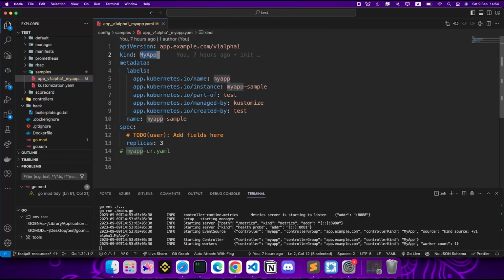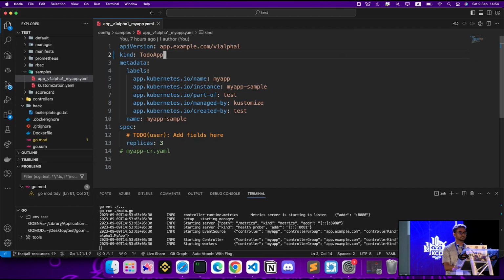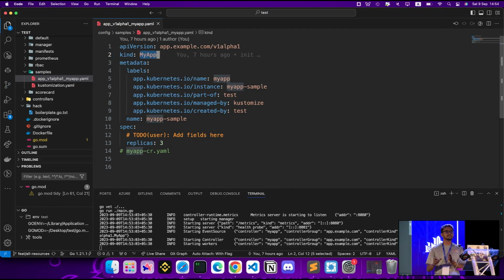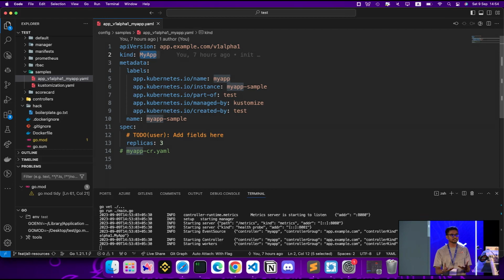Still, we don't have any workloads. So now we are going to create a workload. How are we going to do that? We are going to create a sample YAML file to use that kind. Now do you see the interesting bit? Earlier, we had to use something like deployment or stateful set here, but now we're using myApp. If you have an awesome to-do app, you can say to-do app. That way, this can be application specific. How Kubernetes knows how to interact with this is what we are using Golang for.